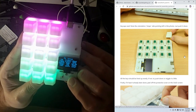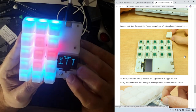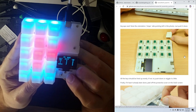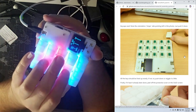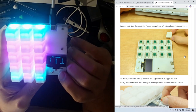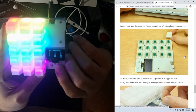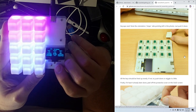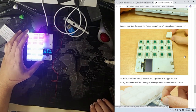It's already got Twitch set up as a profile. It's got a little game layer, it looks like, where you get WADs. Not quite. It's kind of, oh yeah, it is. It's set up sideways, so you could use it this way as a little gamepad with the default profiles. A numpad, which is honestly a very good use for it, I feel. AutoHotkey. I don't use AutoHotkey. Maybe I'll start. And then just normal Windows. Cool. I'm very excited about using this thing. I have another few minutes here to keep streaming.